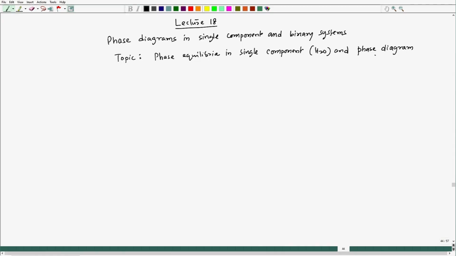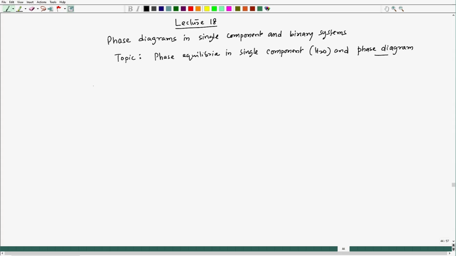We will extend this when we see liquid going to vapor, which is evaporation, and solid going to vapor, which is sublimation. Fine. So, these two processes we will also consider. That means we will try to complete the phase diagram considering phase equilibrium in a single component. And till now, what have we done?